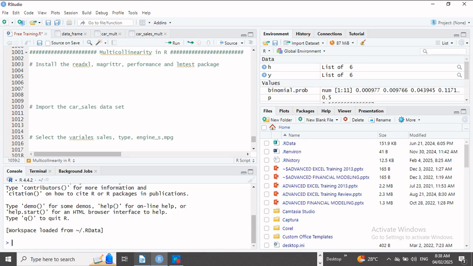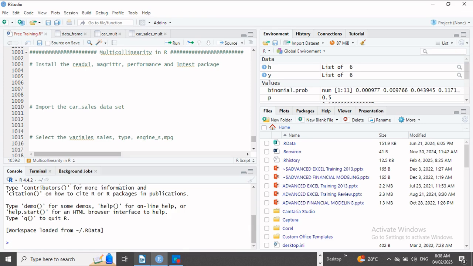Now when I say multicollinearity, that means something that is multi, it occurs more than once, it occurs multiple times. So multicollinearity is a problem in our OLS estimate, that is in our regression analysis output.